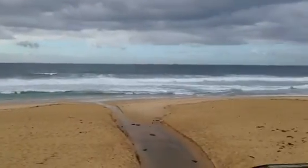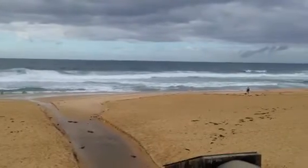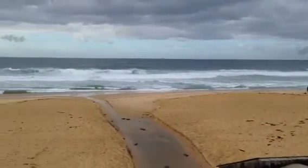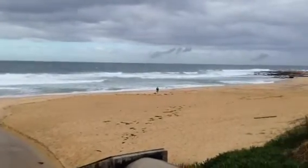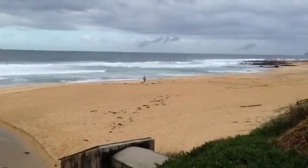Wind's coming out of the south at the moment, pretty much just a straight southerly, and wave heights around the three to five feet mark. Sets aren't coming through at the moment, but there's some pretty chunky sort of waves coming through, so it did kick up a foot or two overnight.